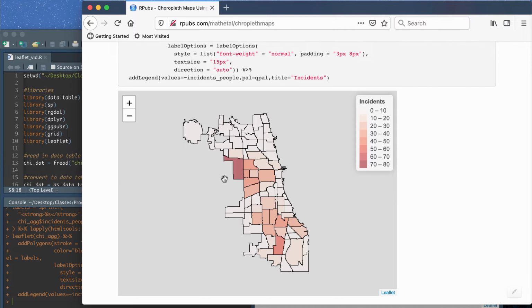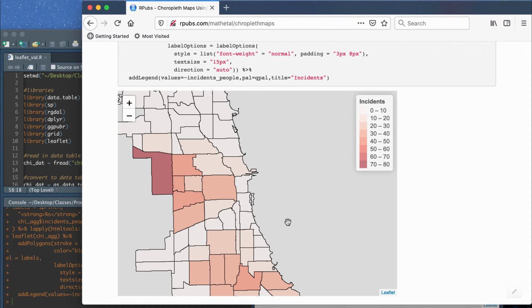a statistic. So for my particular data set that I loaded in and created a map of, I have the number of gun violence incidents in the city of Chicago broken down by community, and then I have for each community the number of incidents for the first 6 months of 2019. This is, for example, one community, and it has 77 gun violence incidents. And then if I hover over the different communities, I see that I have different numbers for each different community, and the number corresponds to the color bar on the right.